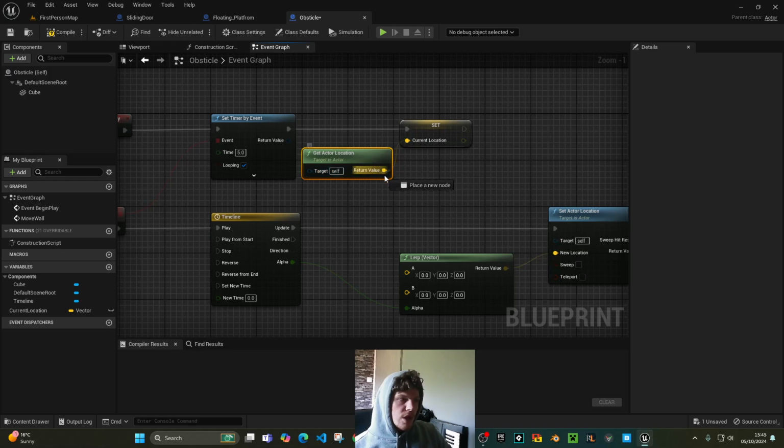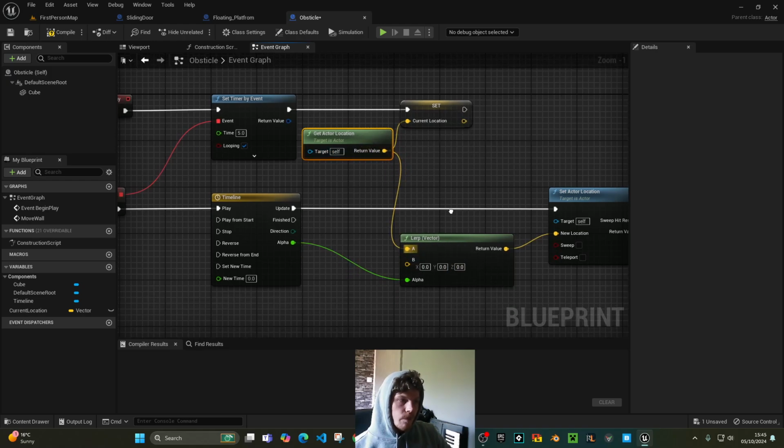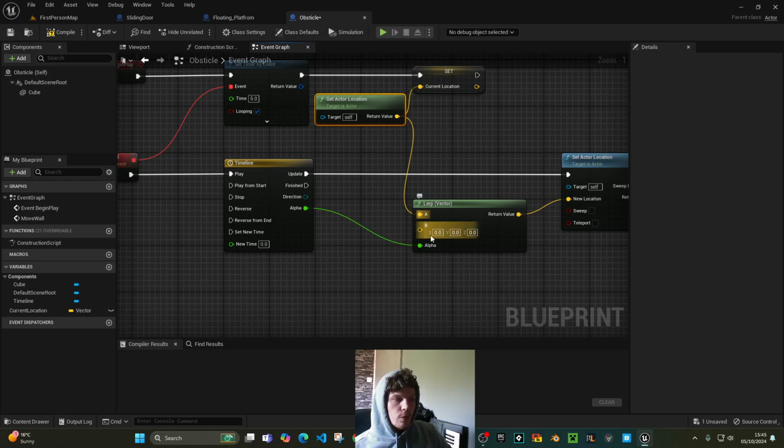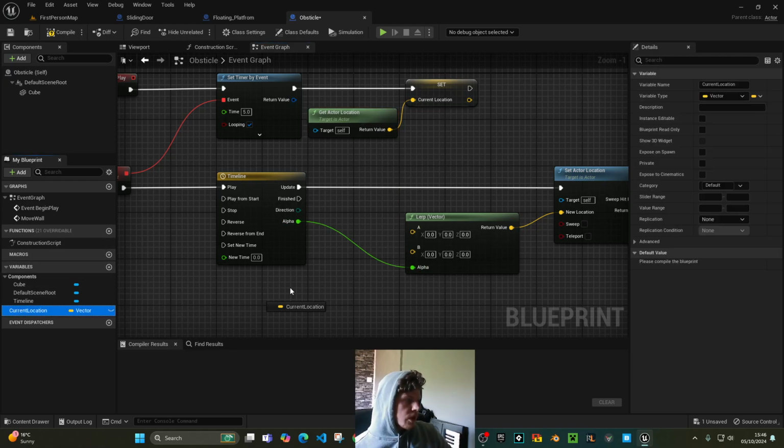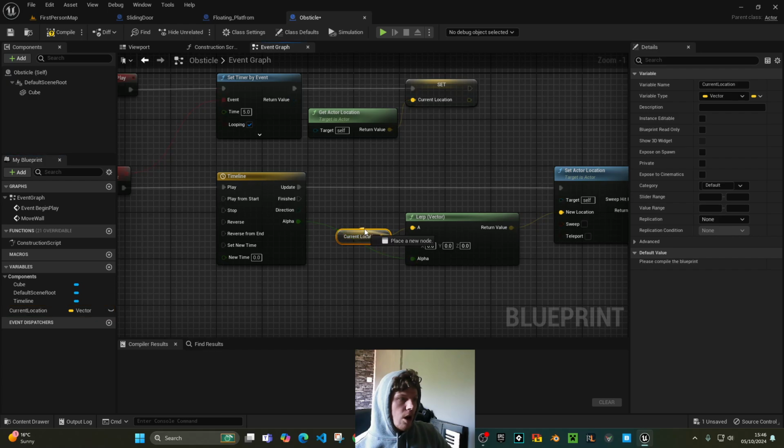Because if you plugged in get actor location here, when this becomes B, this get actor location will be the same as B, and it'll effectively just add your B value up and up, and your platform will just disappear. So that's not a good idea. Instead what we want is get current location. That's going to be our A.